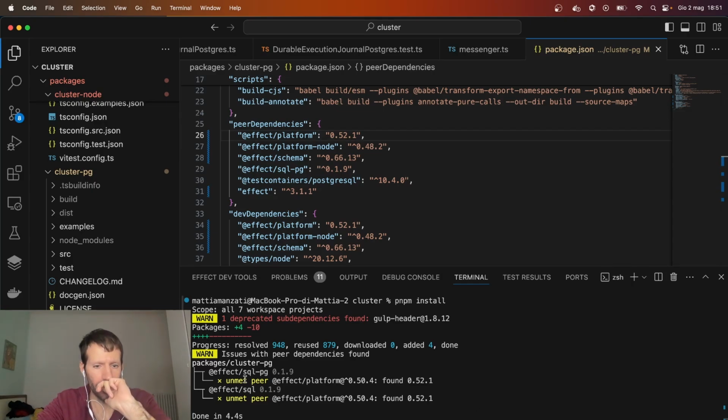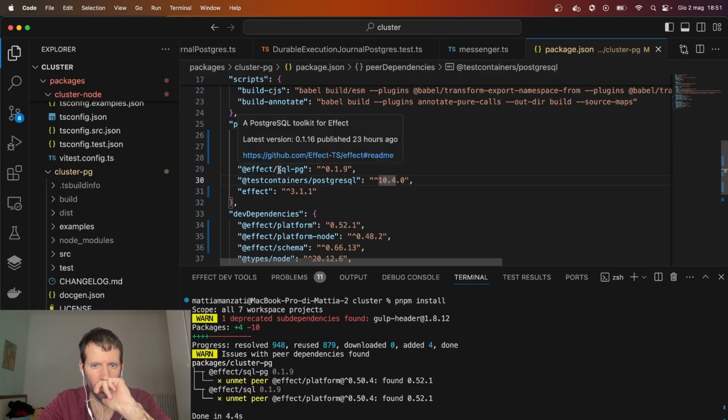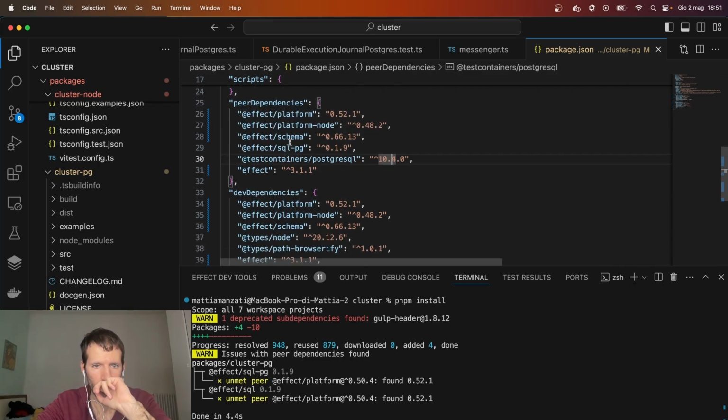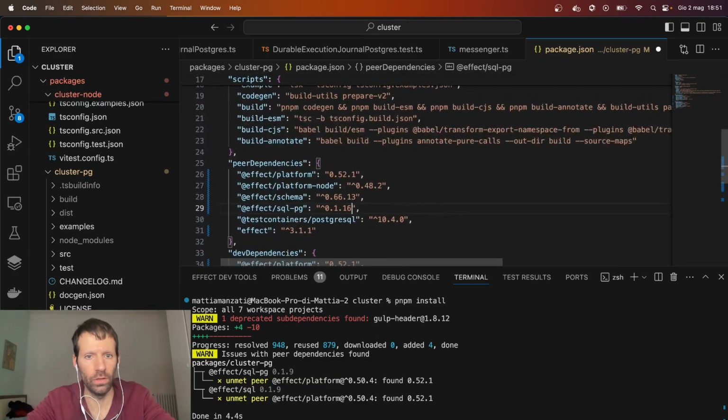And right, yeah, we also have SQL in here. SQL PG now is 0.16, 1.16. Okay, and we should have SQL only in here, so we're fine.